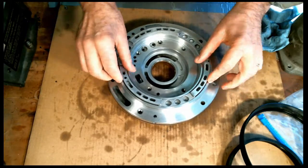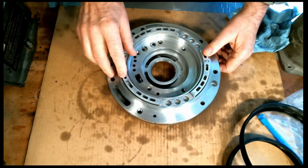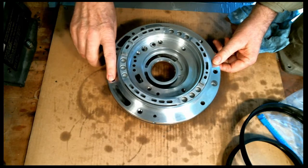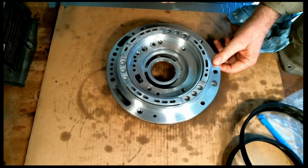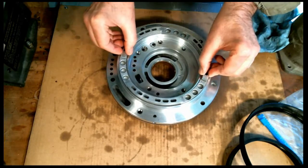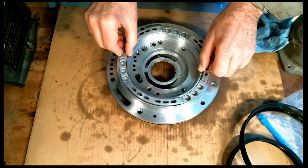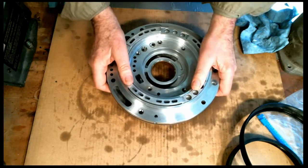Works good. Now, while it's frozen like that, let's go ahead and index the piston. It has a bleed hole, and that needs to be in the 12 o'clock position. So we'll put it just like that. The row of pressure passages right here, that's the 6 o'clock. So the bleed hole needs to be at 12 o'clock, right? Like that. And you can see it's still frozen, goes in there without any trouble. I would say in about one minute, they will thaw out and you will not be able to do that. So I think we're done.